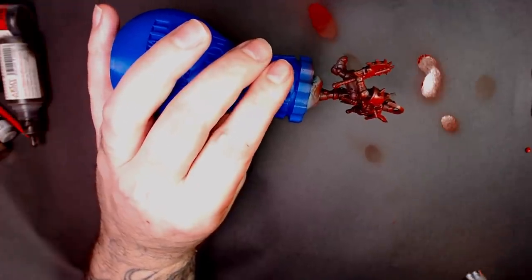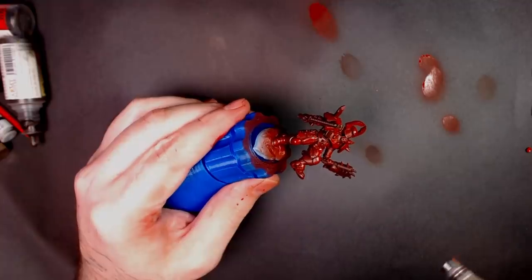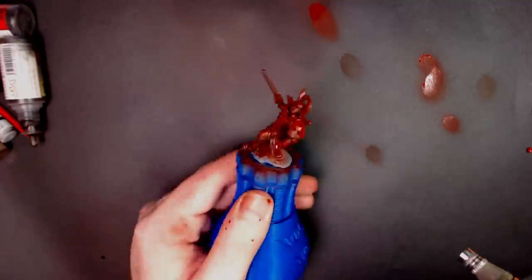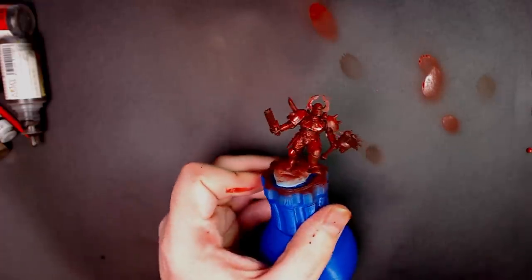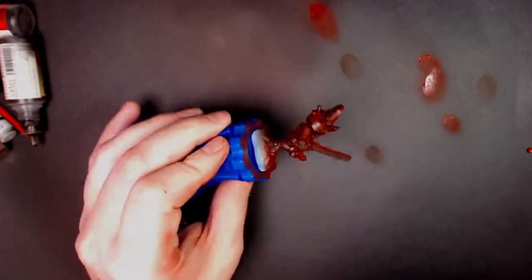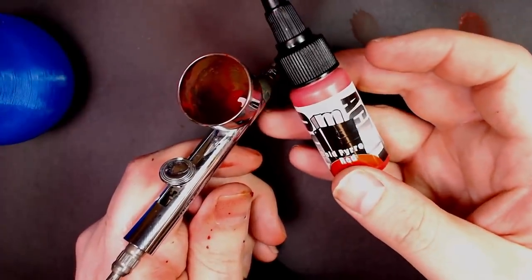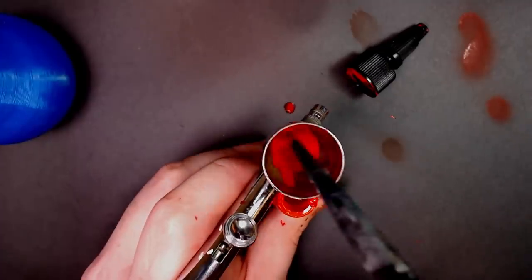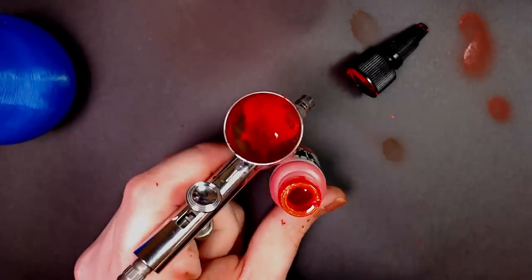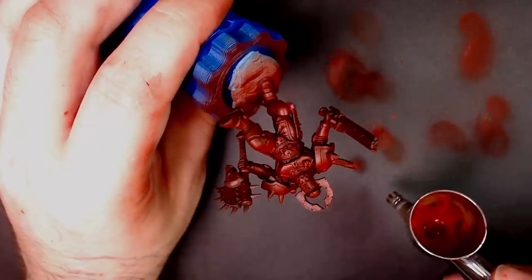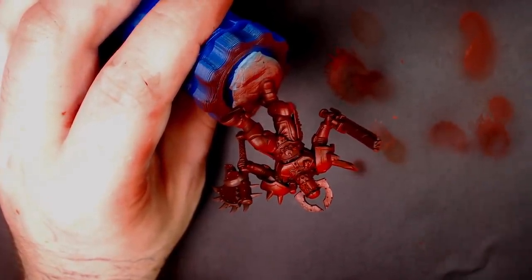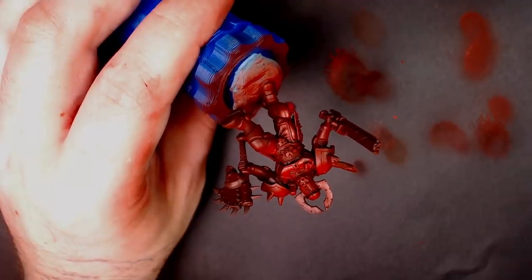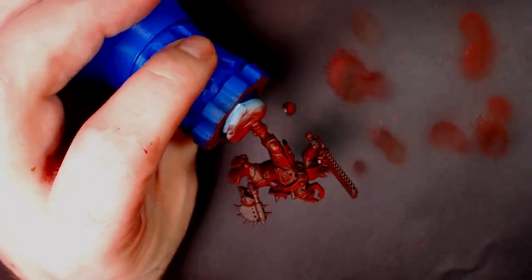We're gonna be hitting it from the top down, zenithal, getting them ready. We're gonna get all the trim done. We're doing all, we're gonna get this guy tabletop ready right meow. Looking good, solid start, red is popping. This is Bold Pyrrole Red from Pro Acryl, this is one of the reddest reds in the game today, possibly the reddest. We're gonna do some final highlights top down.